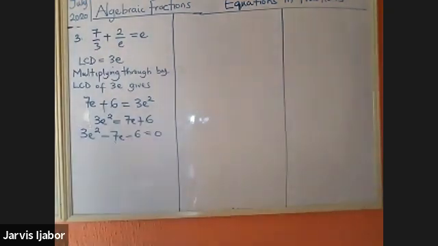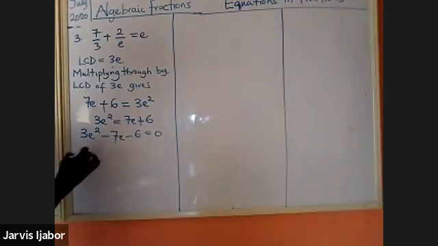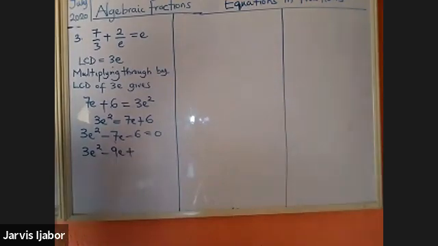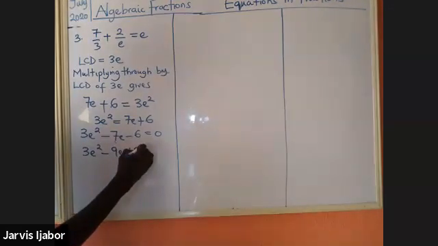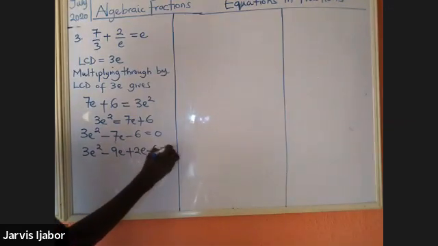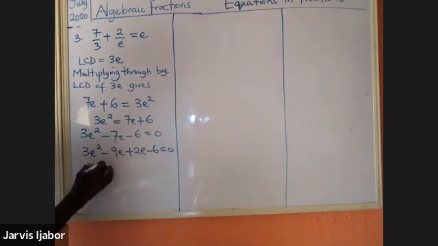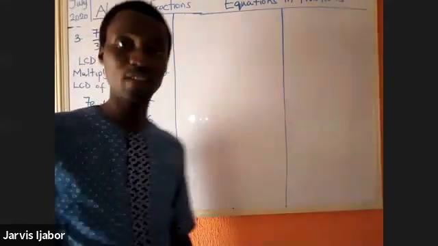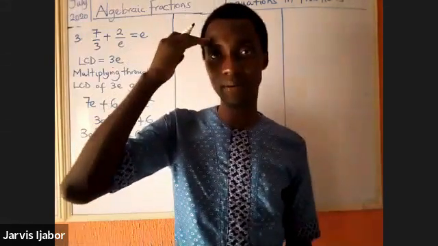All right. Now, to think of what to do, this will be 3E squared minus 9E plus 2E minus 6 equal to 0. So 3E, we're now going to E minus 3. Sum of factor, product of factor thing. I'm now doing it mentally. That's the reason why it's looking like that. I'm doing it mentally now.